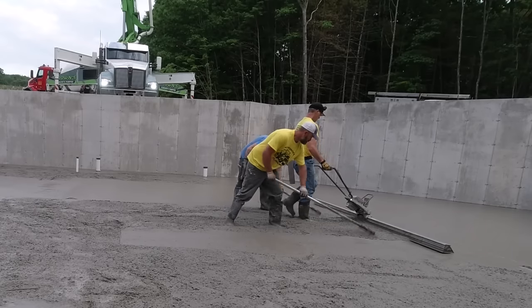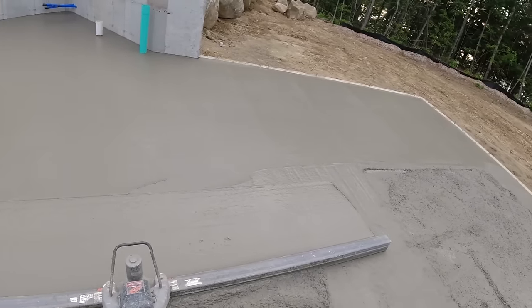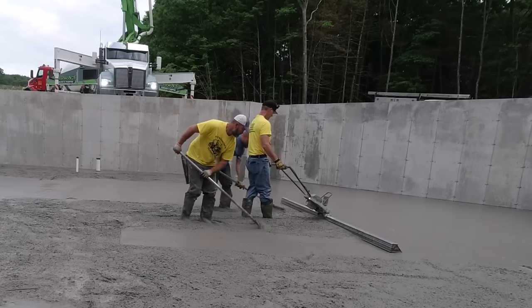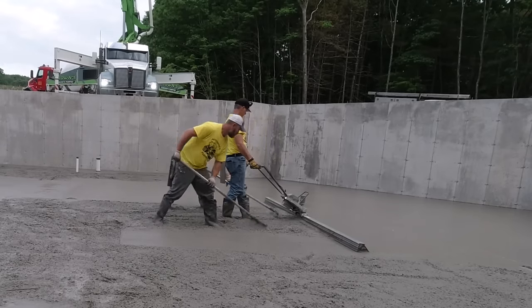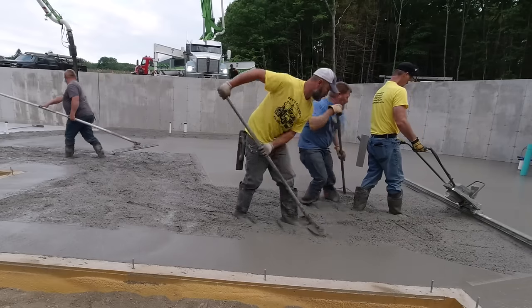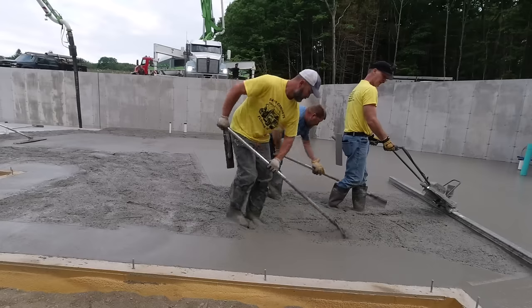And then we'll jump on each what we call a bay. When I get down to the end of that wet pad, that'll be a bay. So we'll just do one bay at a time. A bay is about the size of the screed board there, 12 feet, 14 feet. We just take it one bay at a time and we pull them down. And next thing you know, we got that truck all screeded out. Get it bull floated, and then we can move on to the third truck.